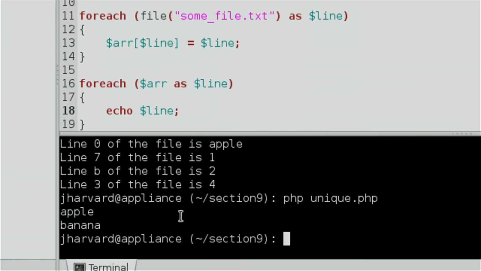So the final part of this problem was asking you to sort this array before you printed it out, because in this simple example we've just done, we were lucky in the sense that the file, this kind of contrived example with apples and bananas, was already sorted. But using the simple sort function, you can sort an array, which is pretty nifty.